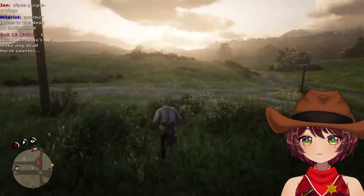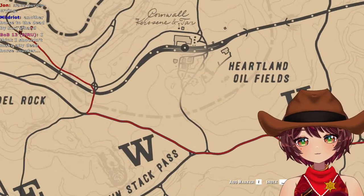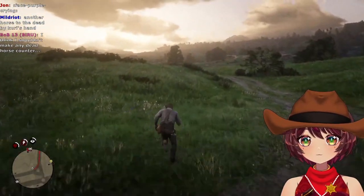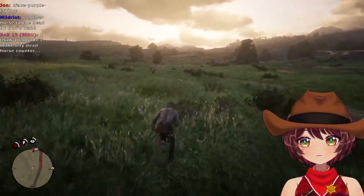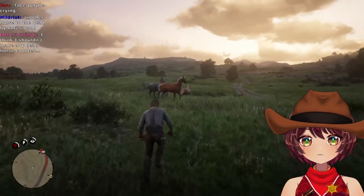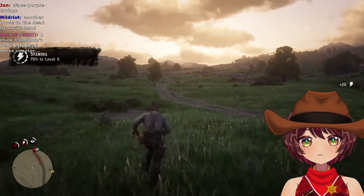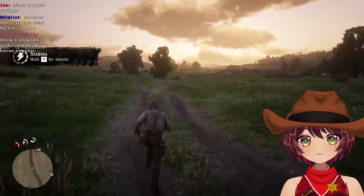Weak. Arthur. Come on, man. Oh, why is my saddle so far away? I really need a horse. I don't think you should make a dead horse counter. Oh! Wild horses! What does this mean? What does this mean? Stamina 75% to level 5. Come back!